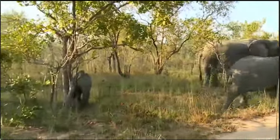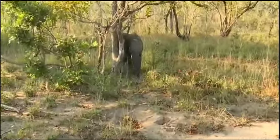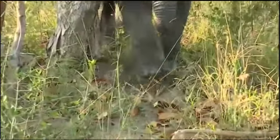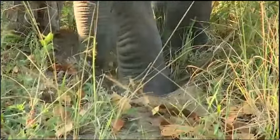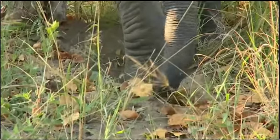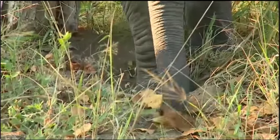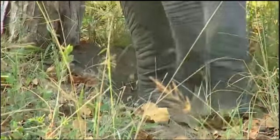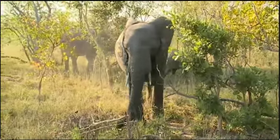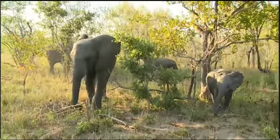Hey, little dude, how are you? Now that's great. Just a few seconds ago, we were watching the bigger elephant, one of the teenagers, digging in that little hole, and the baby was watching it. This youngster came up. Oh, there we go, a little greeting. Sorry, guys, it's always difficult to know where to look because so much could happen at any stage with any of these elephants. But the young one was investigating what the other one was digging for, so just learning.